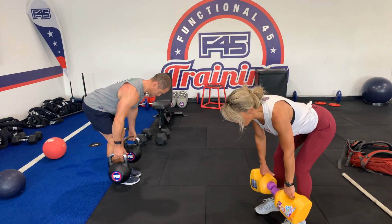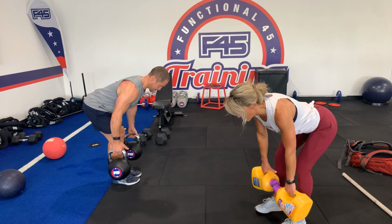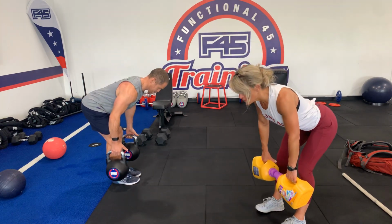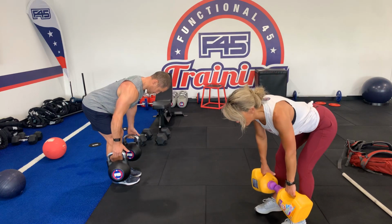We're gonna pause at the bottom and shoot those hips forward, squeeze those glutes. Keep it a flat back, slow it down. 1, 2, up. Perfect, guys. You got 5 seconds here.